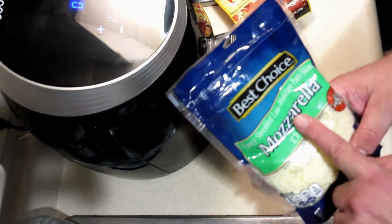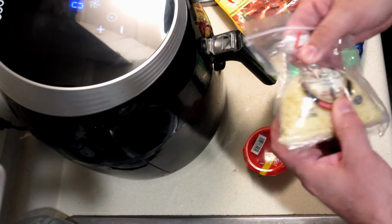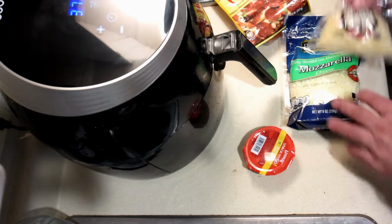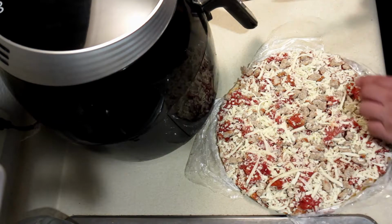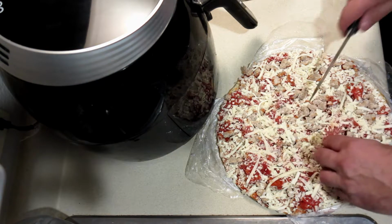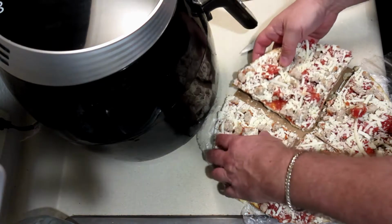Any kind of mozzarella is good. And I buy some extra Parmesan, some fancy Parmesan versus just the cheapo stuff that comes in the shaker can. So let's get our pizza prepared. And what we're going to have to do is cut this thing into 4 pieces because we're going to cook it one piece at a time.